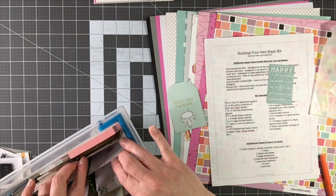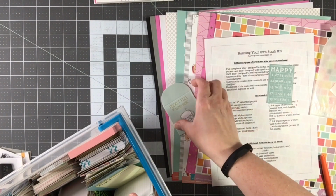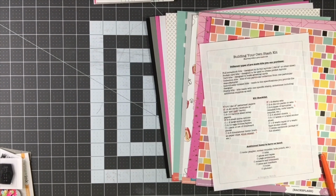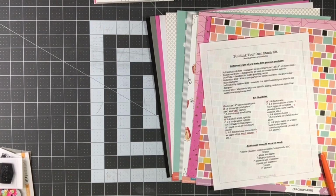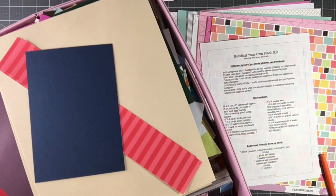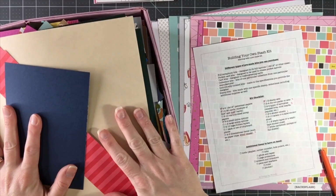Okay, just kind of flipping through the little bags and different things I have back here to see if anything grabs my attention, and it doesn't. All right, so I'm going to just set these things aside because I will get to those categories. So I also really enjoy having things in baskets and drawers because I can literally just pick up the whole thing and bring it over.